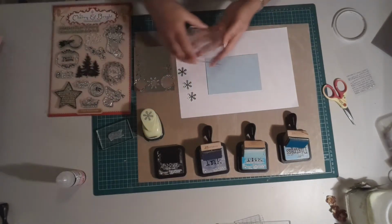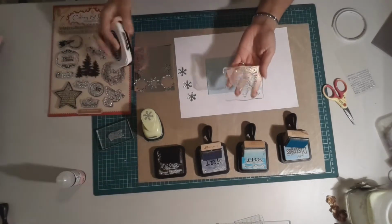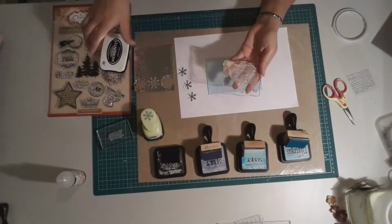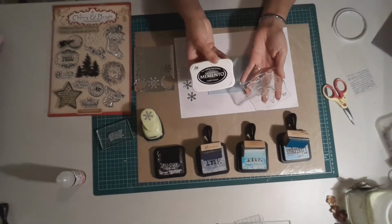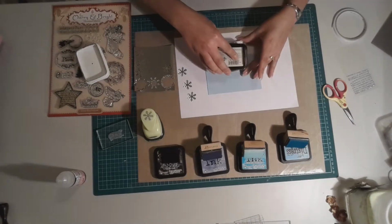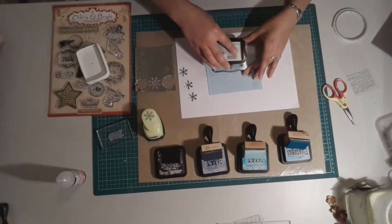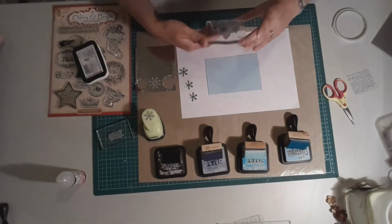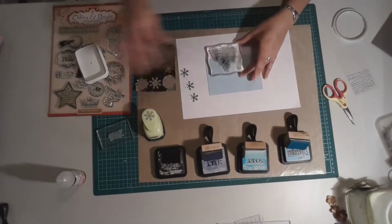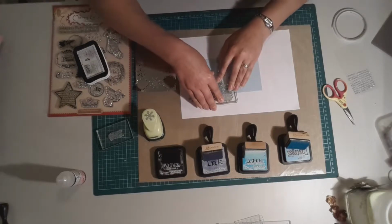So I've already put those onto my stamping blocks, and so we're going to start with the Christmas tree, and I've got some Memento black ink that we're going to stamp up our Christmas stamp. So I'm going to ink that up fairly well, and the technique that we're using is actually going to just layer these Christmas trees across the bottom.